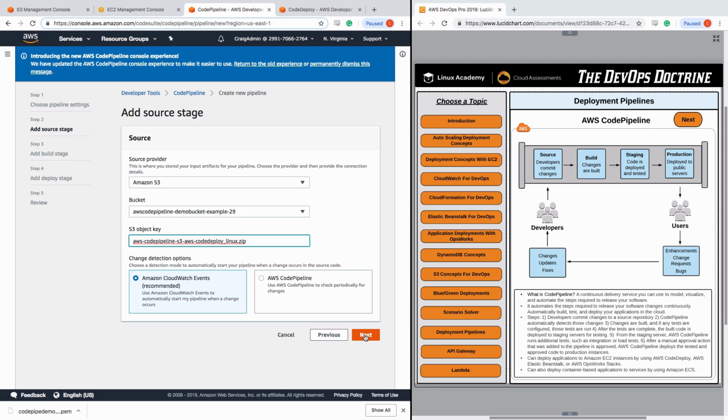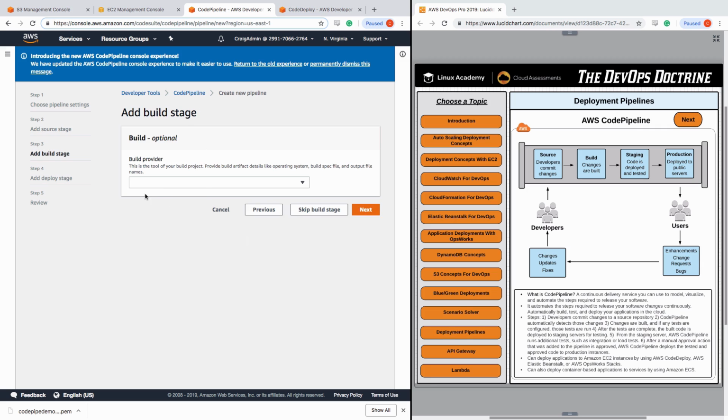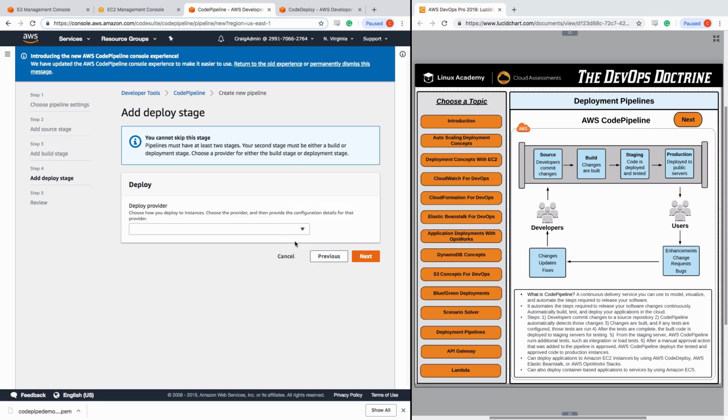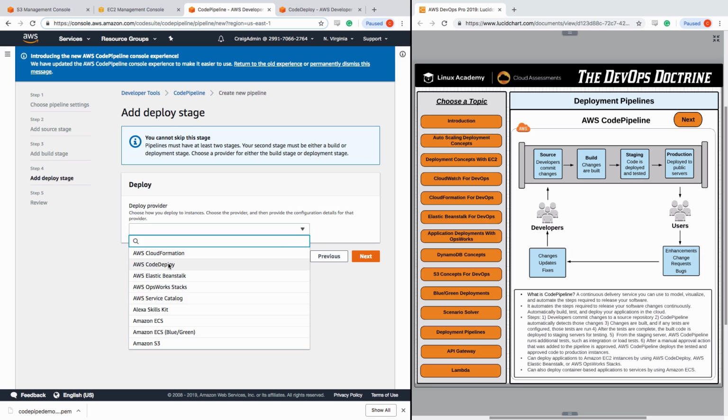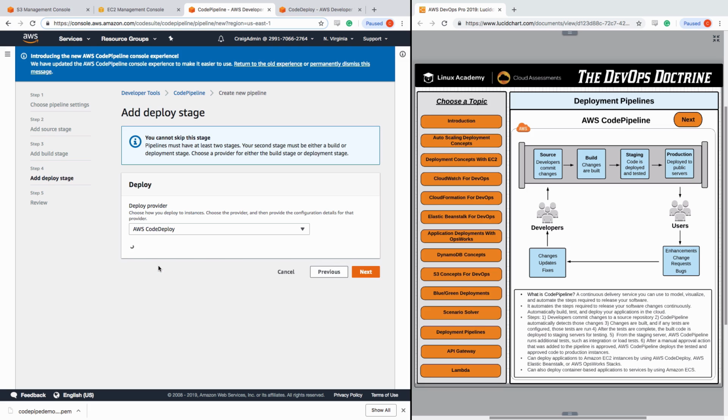So let's click next. Build provider. Again, we can just skip CodeBuild. So let's do just that. Skip. Deploy provider. CodeDeploy. Look at our options though. CloudFormation, Beanstalk, OpsWorks, and a host of others. Of course, we're using CodeDeploy.